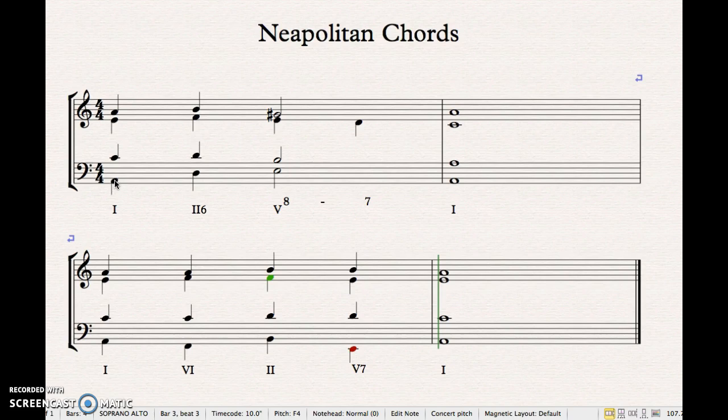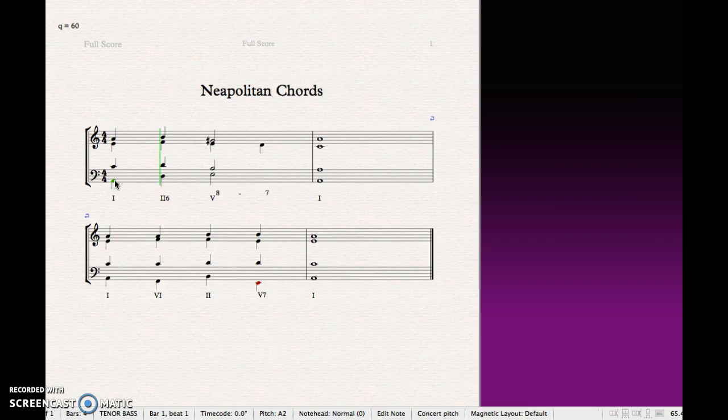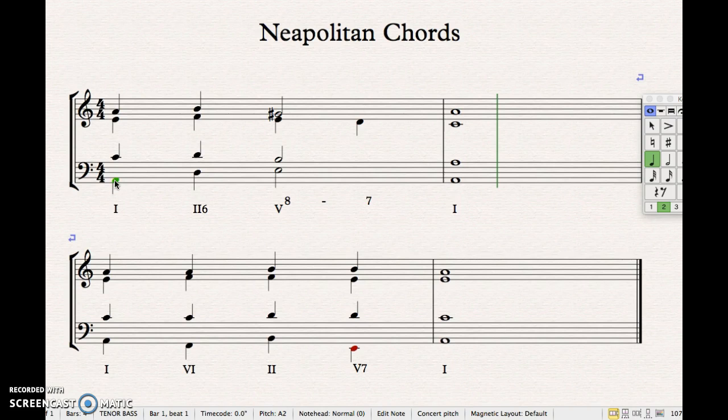Here are those progressions, and we're in the minor, and Neapolitan most often occurs in the minor. It's rare in the major. So here we have an A minor, a 1 to 2, 6 to 5 to 1. So, do, re, ti, do is a very common soprano or an inner voice. And what the Neapolitan is, is the lowered scale degree.